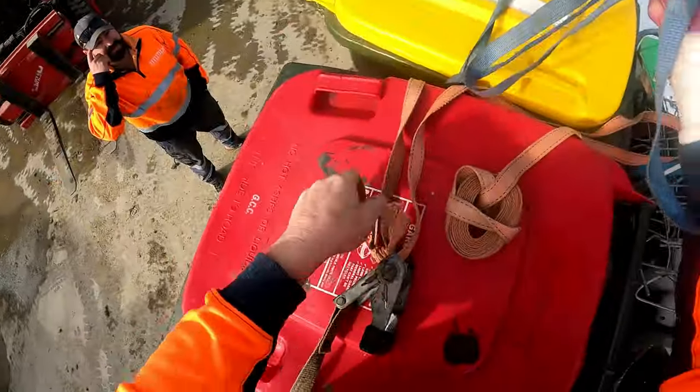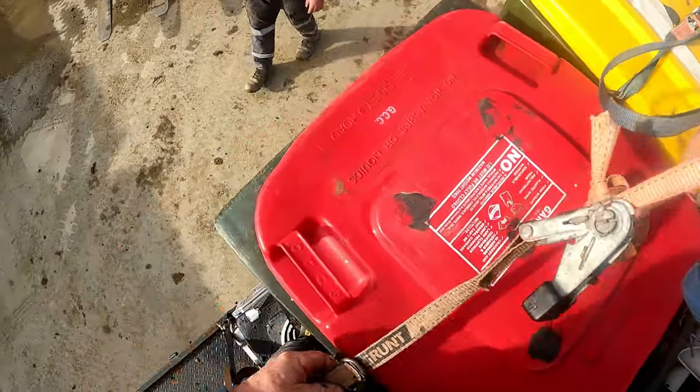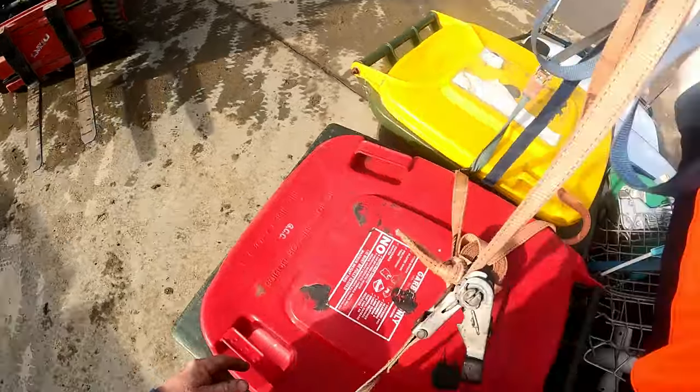So what I'll do is I'll just hold those up like that. And then all you got to do is hook them in. That way I'm not getting my fingers in the hooks in your fork. So you can see that one all right, Kenny, the blue one? Yeah. Sweet.